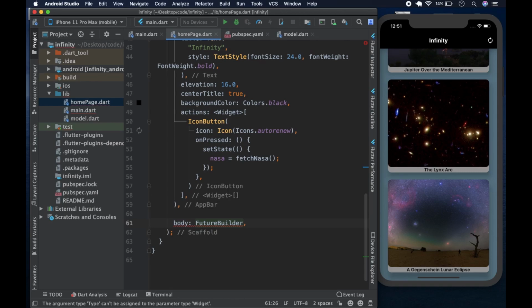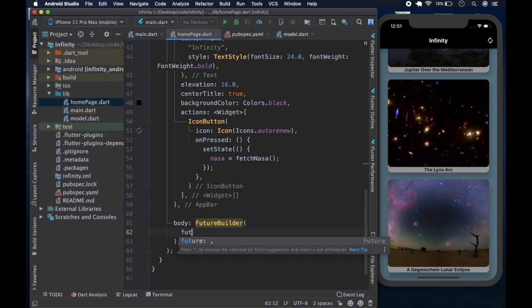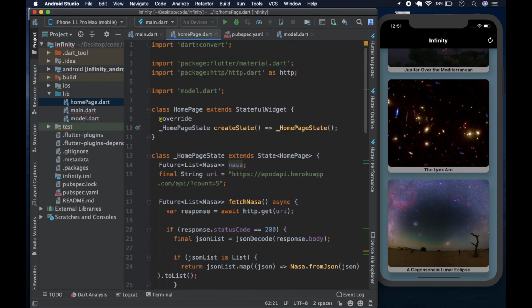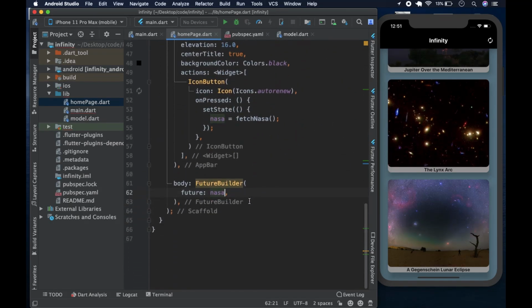For a future builder, you need to pass in a future and a builder. And our future here is going to be NASA, which we created here, which is just a list of NASA JSON objects, right?